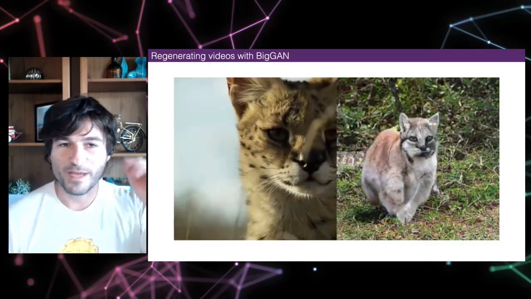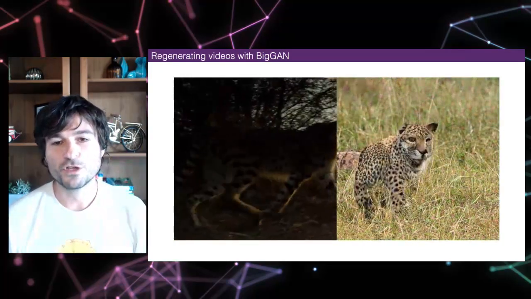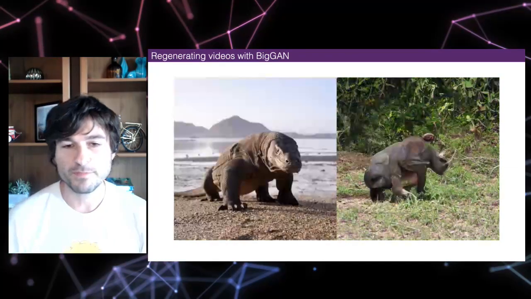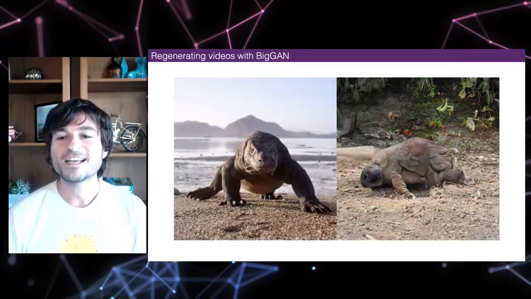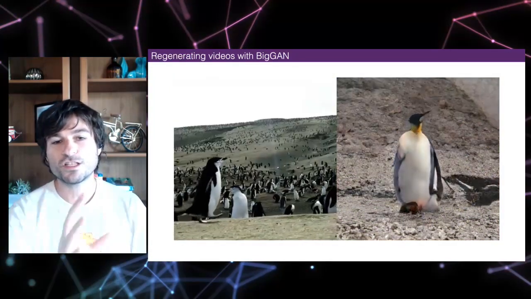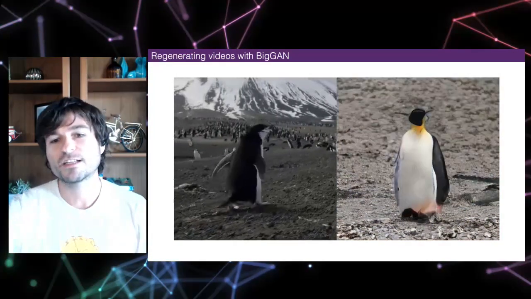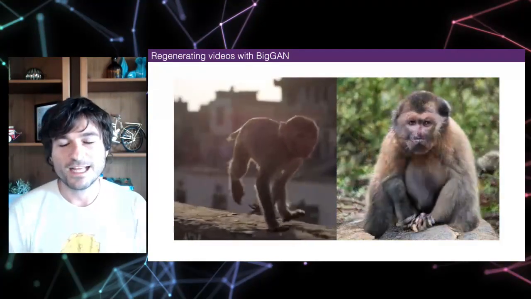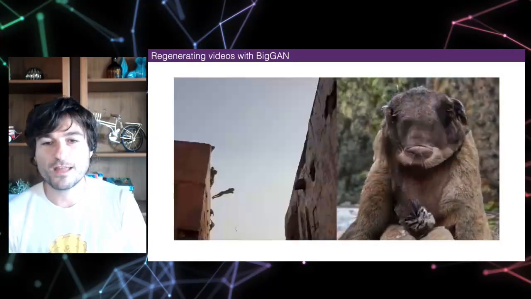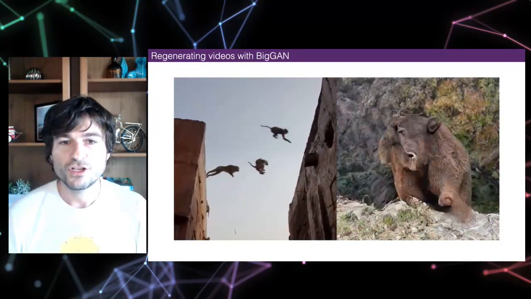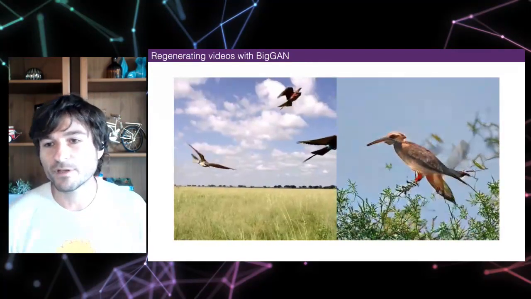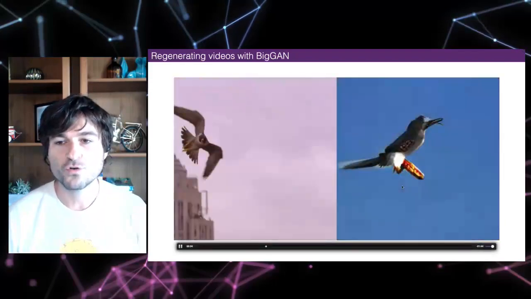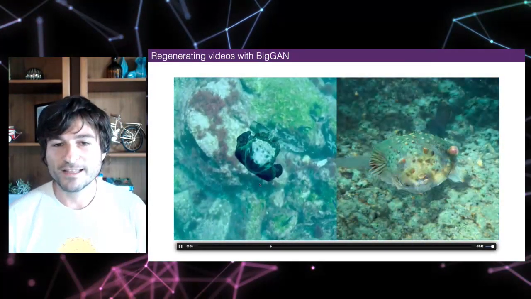The last thing I'll show you with Big GAN, on the left side, what you see is a video taken from YouTube. This is Planet Earth, BBC documentary about how beautiful our Earth is. And then there's a pipeline in which each frame is analyzed and predicted for all the classes, all of the different objects that appear in the image. And that becomes the label vector, which you then feed into Big GAN in order to generate an image with those labels. And so in some sense, it's Big GAN attempting to regenerate the video on the left.